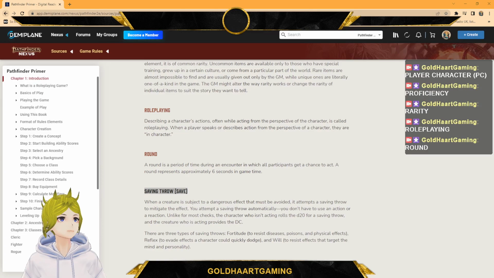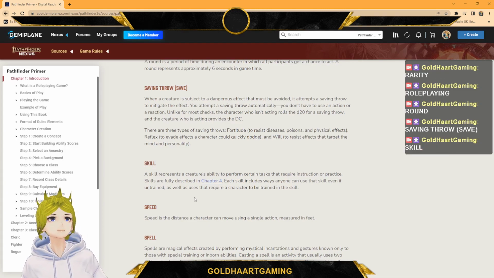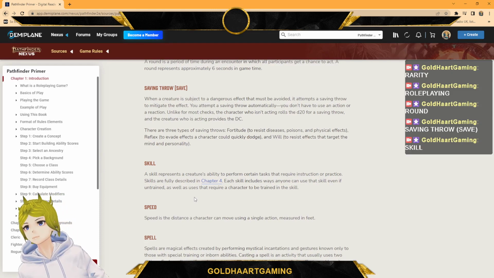Saving throw, or save. When a creature is subject to a dangerous effect that must be avoided, it attempts a saving throw to mitigate the effects. You attempt the saving throw automatically. You don't have to use an action or reaction, unlike for most checks. The character who is acting rolls the d20 for the saving throw, and the creature who is acting provides the DC. There are 3 types of saving throws: Fortitude, Reflex, and Will.